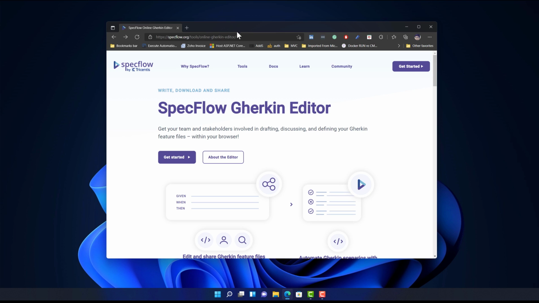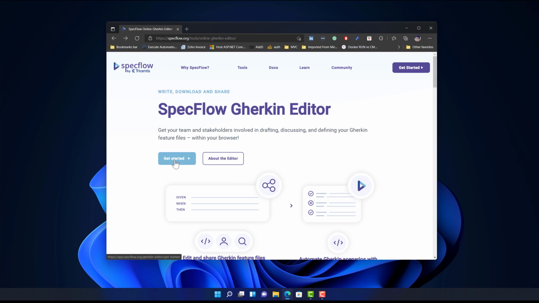And today we'll be talking about the Specflow Gherkin Editor. This is an all new tool introduced by the Specflow Team to help the community write better Specflow code and scenarios, instead of using any IDEs like VS Code or Visual Studio, for example. Using this free Specflow Gherkin editor, you could write Specflow scenarios online, which is the super cool thing about this particular Gherkin editor itself.